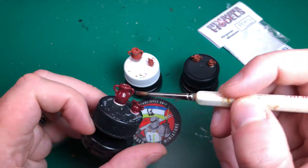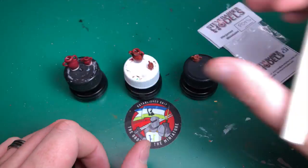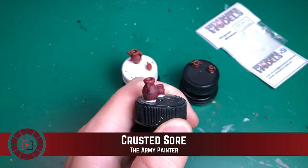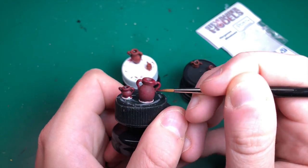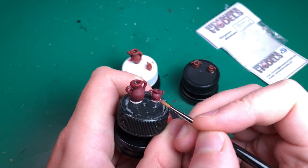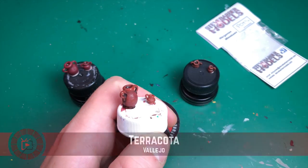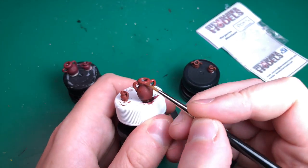I'm going to use Jumpsuit Shader — that's the red shader by Army Painter; there's one by Citadel as well if you've got that. I'm just going to give it a light coat of this to make it look a bit redder and more realistic. Then I'm going to go around highlighting using the base color I used, putting it around the lip of the pot and on the handles, and blending it down the middle as well — just as though the light is hitting the belly of the pot.